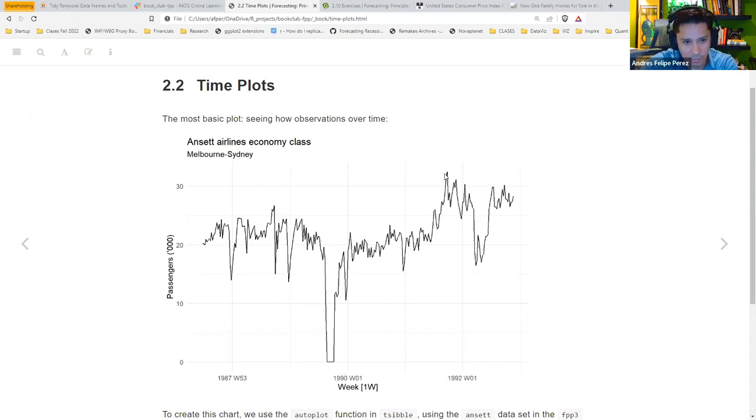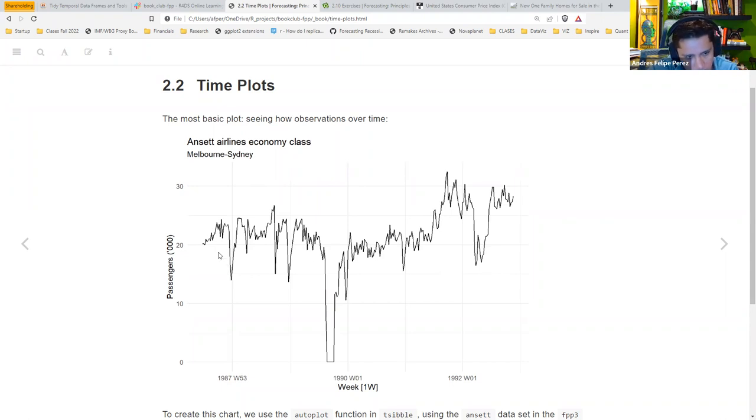The other question is over here. Can you see the cursor? Can you see my cursor? Yeah, right here. Why the sudden spike? So just by looking at the data, without doing any other analysis, we can already start asking ourselves questions, right? Are there other competitors? Is it because suddenly nobody else was flying and just them? Or is it because something was happening in Sydney at this point, et cetera? Those are the kinds of questions that we can ask, and same here.